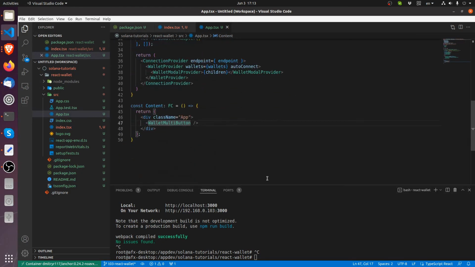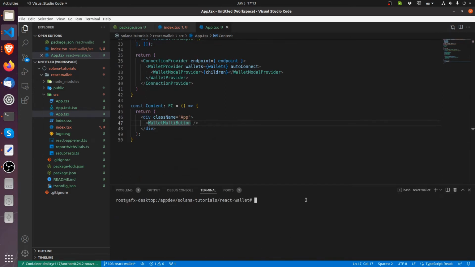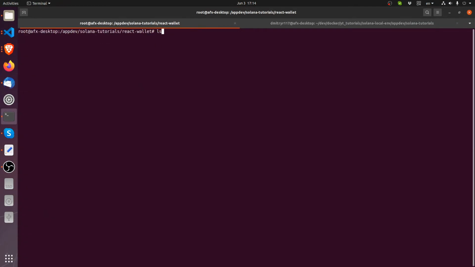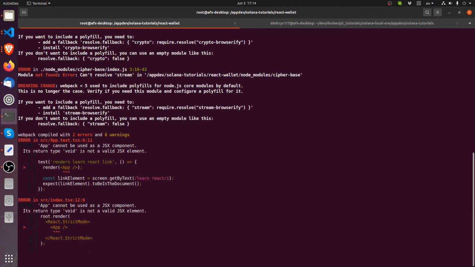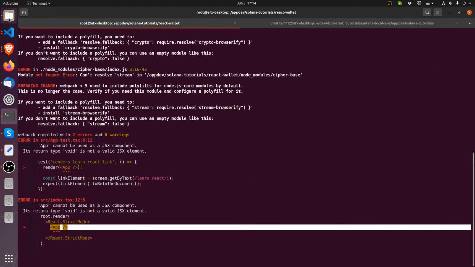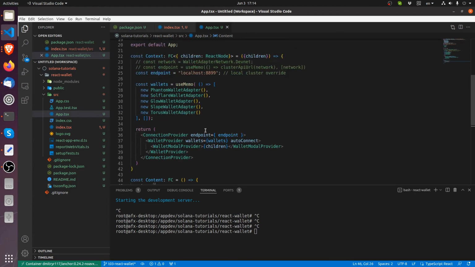So now that this is done, let's try and compile our React. So I'm going to clear and let's start this thing. Actually, I'll run it from the actual terminal here. So I'm going to go npm run start. Yeah, here we go. So we have an issue. For some reason, we have this app. Let me find out what I did wrong here.